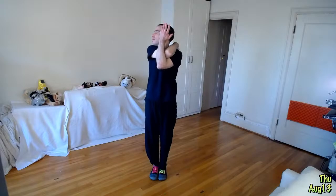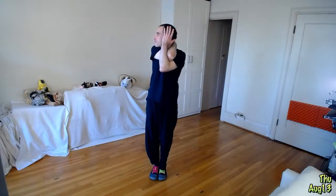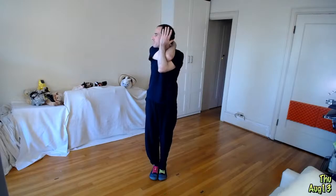And then we'll do the pretzel move. So feet together and right hand over the left shoulder, left hand in front of the face, looking to the right, palms aligned to the ears, and it doesn't matter where exactly on the ear those palms are pointed, but the idea is making a connection there.